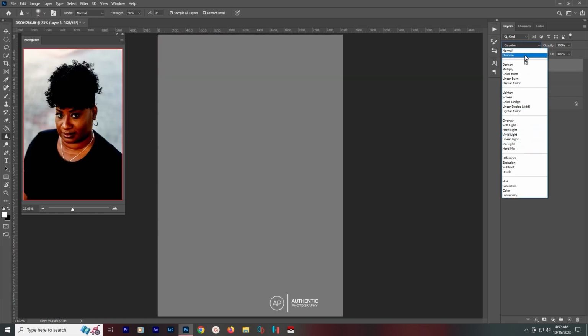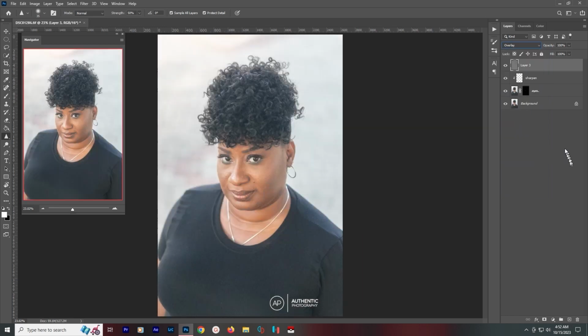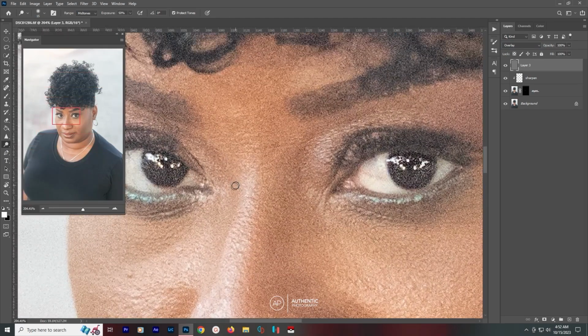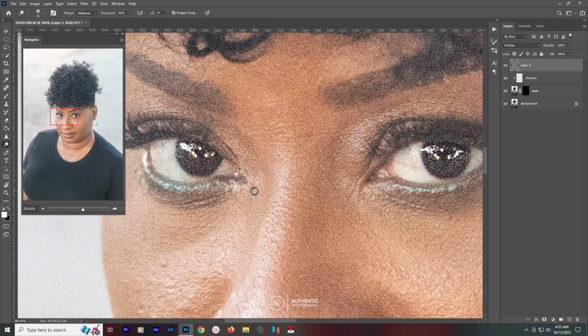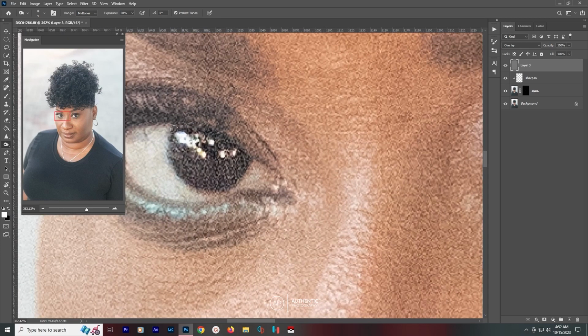Alright, so what we're gonna do is do some dodge and burn the old school way, right? So we have on dodge, so let's have it burn. Alright, so around the rim here, it's gonna make it slightly darker, ever so slightly. On top here by the eyelashes.